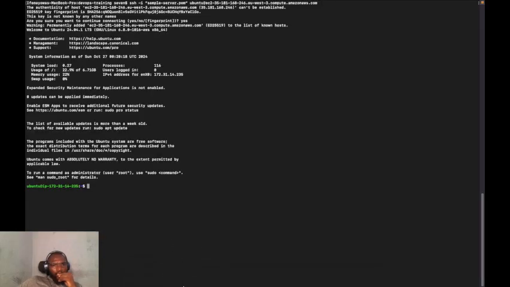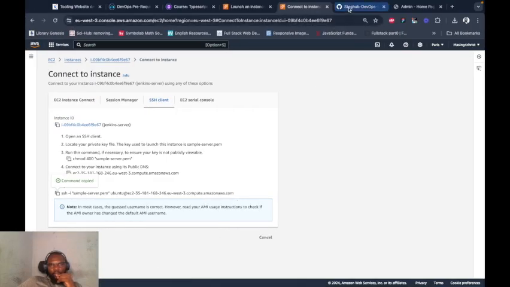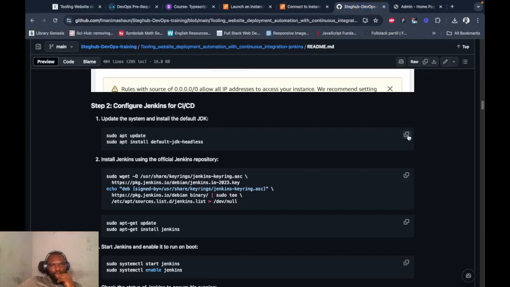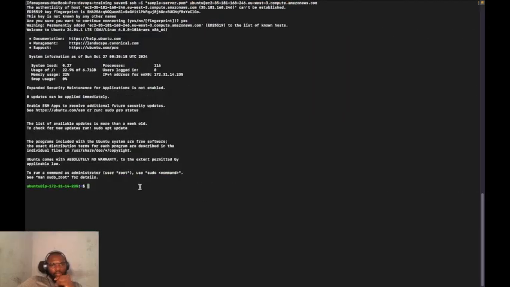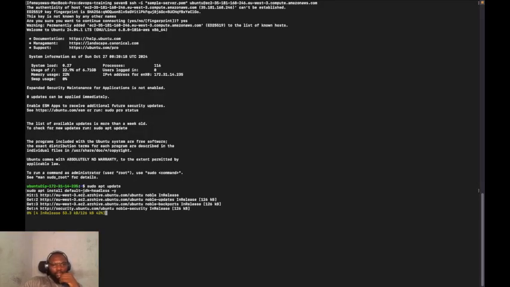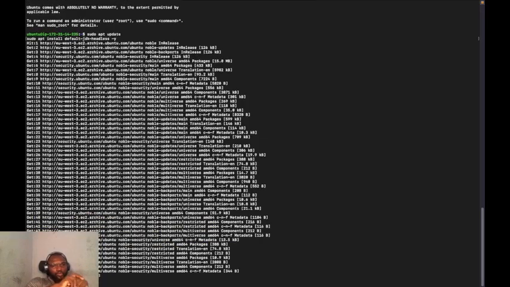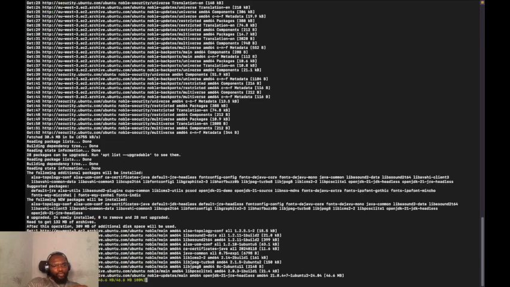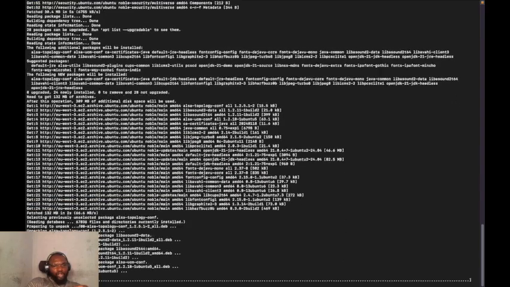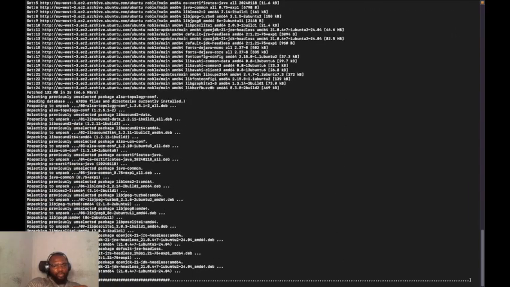Yes, so we are in. So the first command, based on documentation, is this. You can just copy everything, it doesn't really matter. So I can just paste this here just to make it faster. I can just add a -y, so I won't need to press yes again while it's installing. So let's just wait for it to do its thing. It's a bit faster compared to Red Hat, so you should expect it to finish pretty fast.